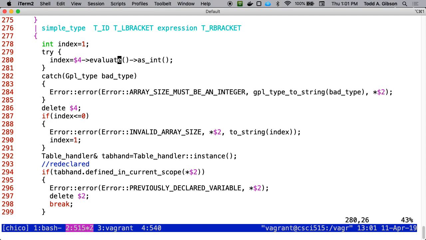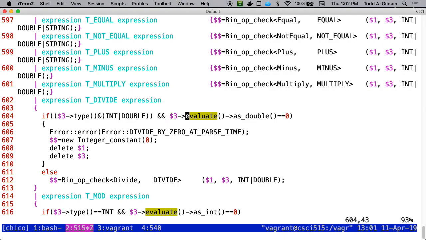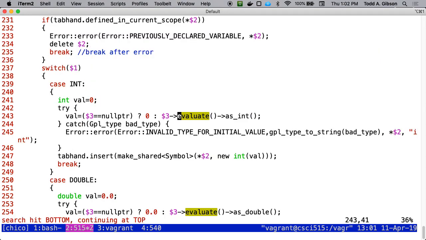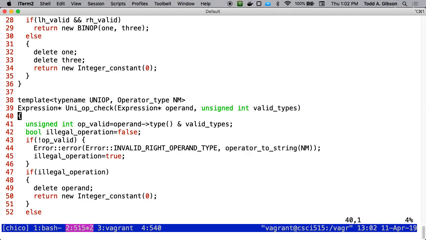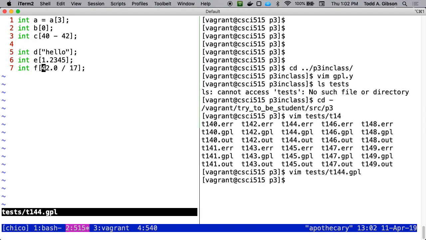So I believe there are only 2 places in GPL.y where you evaluate. 2 rules, I think. When you, in a variable declaration, you do have to evaluate at the time of the declaration to find out what this index is, so you know how large to make the array and the symbol.